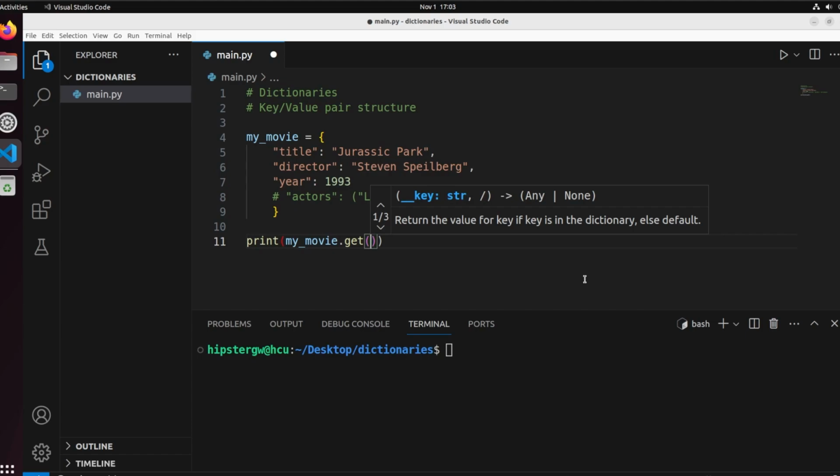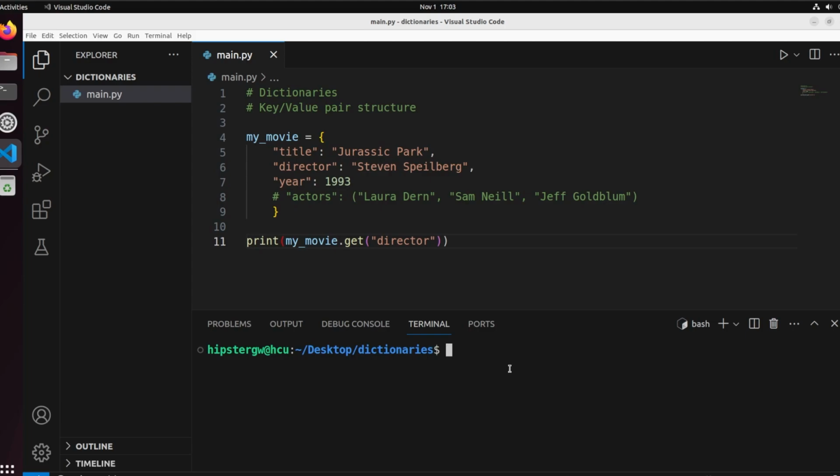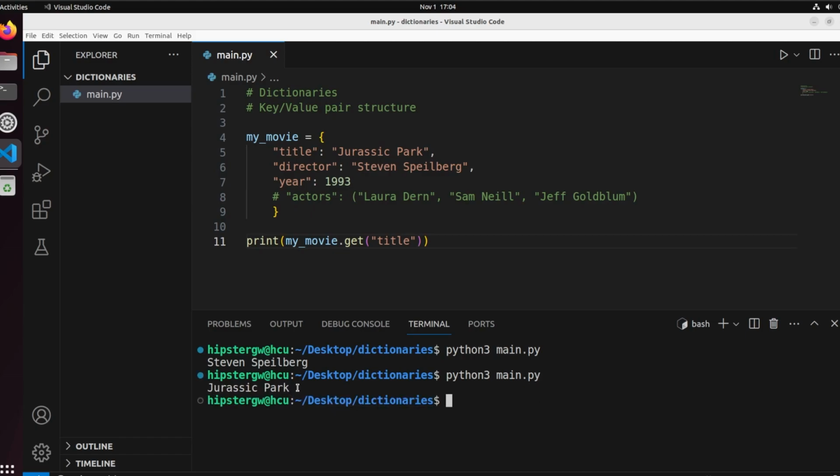So specifically for Python dictionaries, if you do .get, it is wanting the key. So here you could give it the key, and so we could give it director. And it will return you the value. And so if I run this, it's going to, in this circumstance, look like it did the exact same thing. Here, I'll even do the title. So it's 100% the same. It's going to look 100% the same as a square bracket.